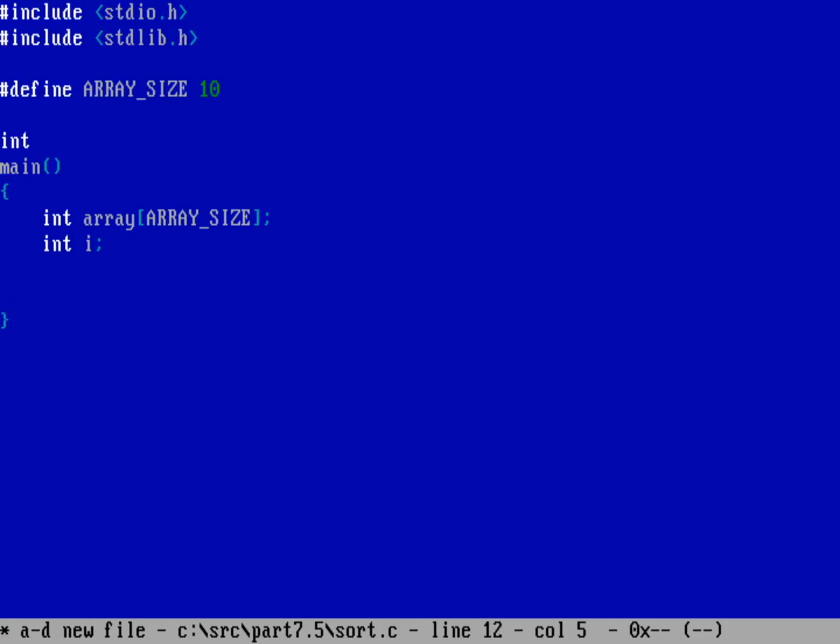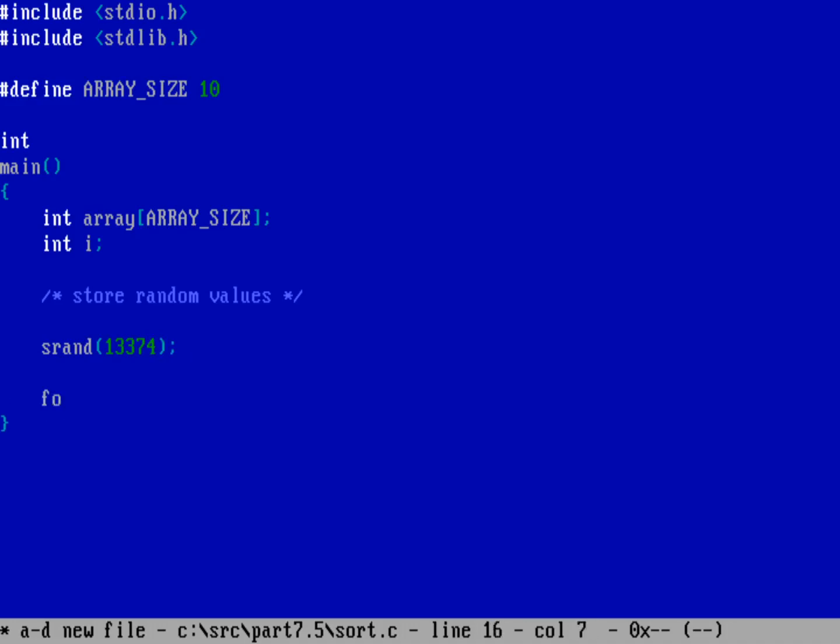Now, I want to be able to store some random numbers in the array. So let's go ahead and store some random numbers. I'm going to use the rand function, but before you use rand, you really should seed that random number generator, and we can do that with srand. And you can pull the system date, and I'll make sure that shows up in the programming guide, but just for simplicity here, let's just pick a number, and we'll use that as our seeded value.